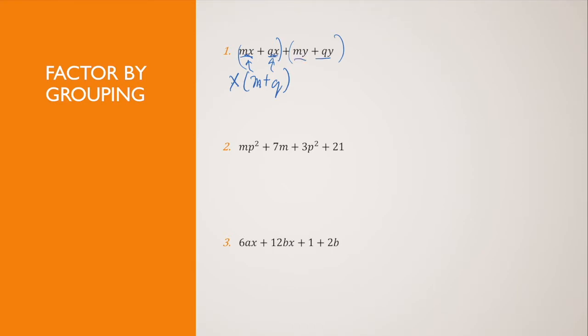If I look at my and qy, the greatest common factor of my and qy is y. So I'm going to pull out a factor of a positive y. That leaves me with y times m plus q. This is the factor they have in common. So I collect the greatest common factors, that's what we pulled out, and we multiply that by m plus q. Now, if you've factored correctly, these should look identical, or if there's no way to simplify this any further, then they won't look identical, or you possibly made a mistake. So always check your answers.